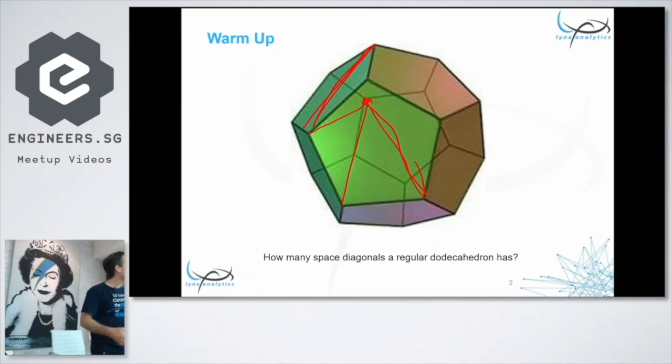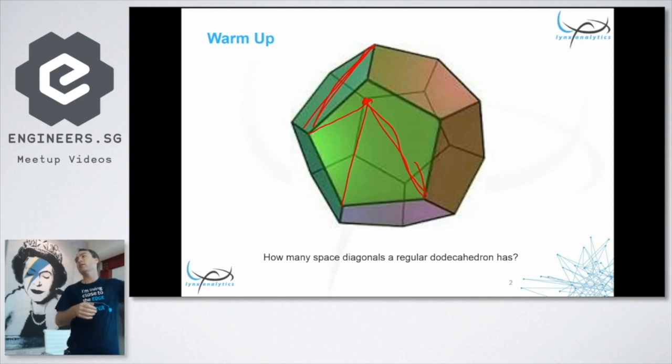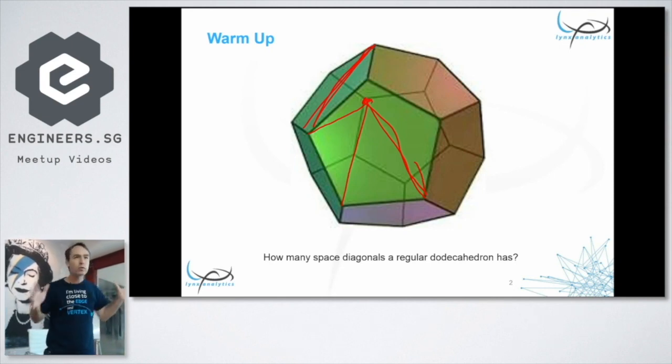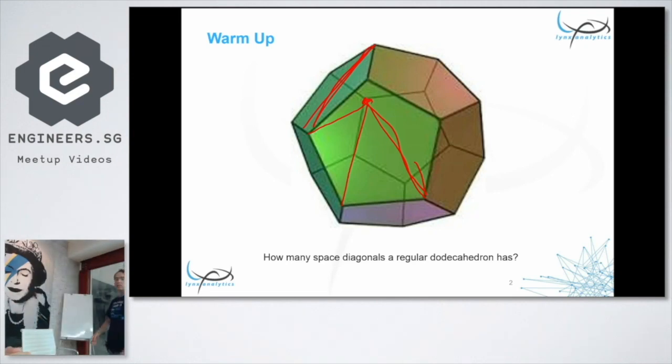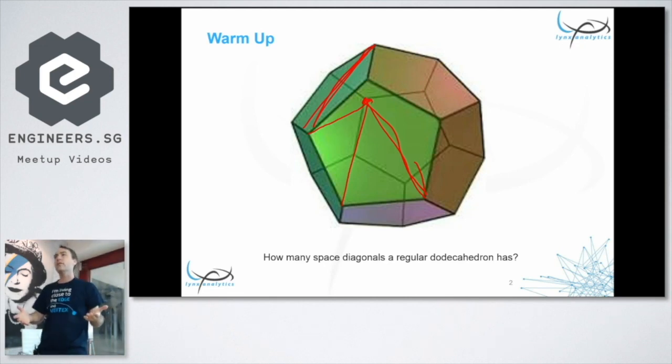And then I would use my graph theory experience. I know that I can connect all the vertices with all other vertices. So I'm going to get all the diagonals, all the edges, all the side diagonals and the space diagonals. And then the only thing I have to take out is the edges and the side diagonals, and what remains is going to be the space diagonals.